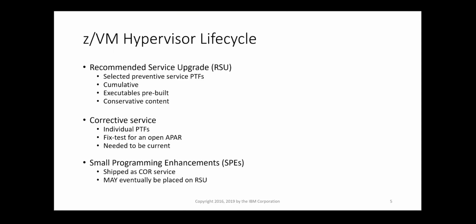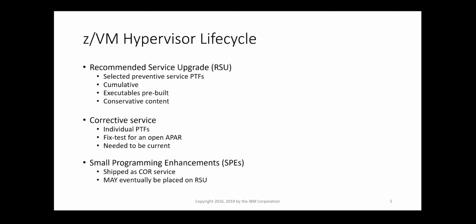If your desire is to be current, you've decided that we need to be within 60 days. IBM comes out with a patch, and we need to be either 30 days, 60 days. Some clients, you've got 10 days to put it on, or justify why you're not. So deciding how current you have to be drives how much effort you need to spend in managing the service levels on z/VM.